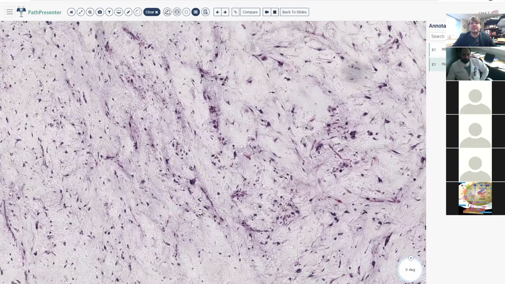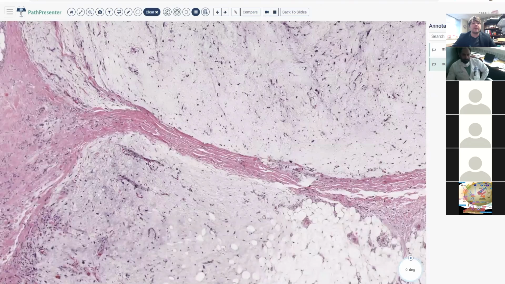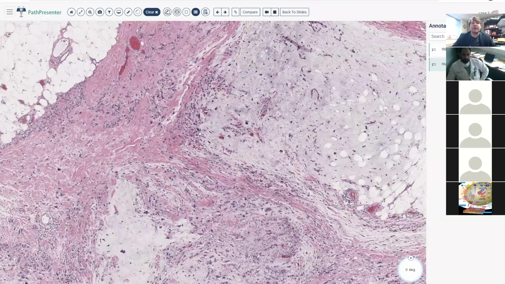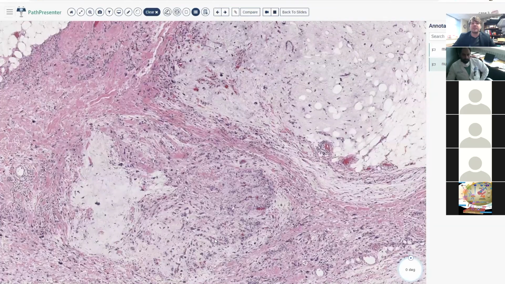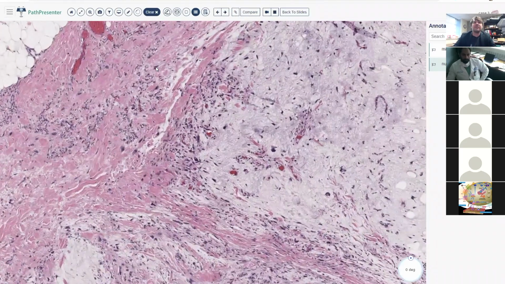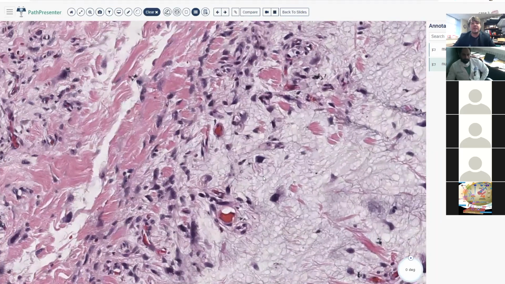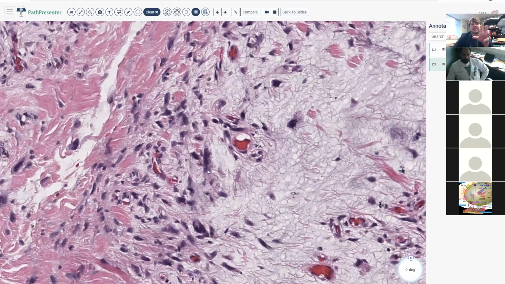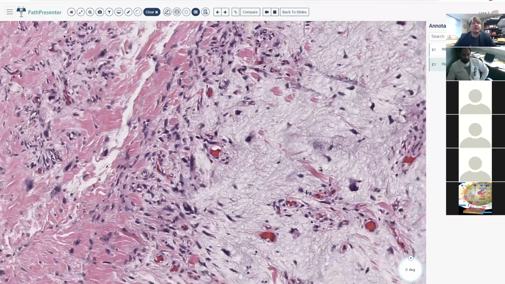And in addition to the atypia that we see scattered around in here, we also begin to see focal areas like this that are more cellular, right? Not solid sheets of cells, but certainly we see cells that are clumping up and aggregating together. And that's something that I don't usually like to see in myxomas. And in these areas, you can see, again, the atypia and the clumping of cells together. So what is this entity here?